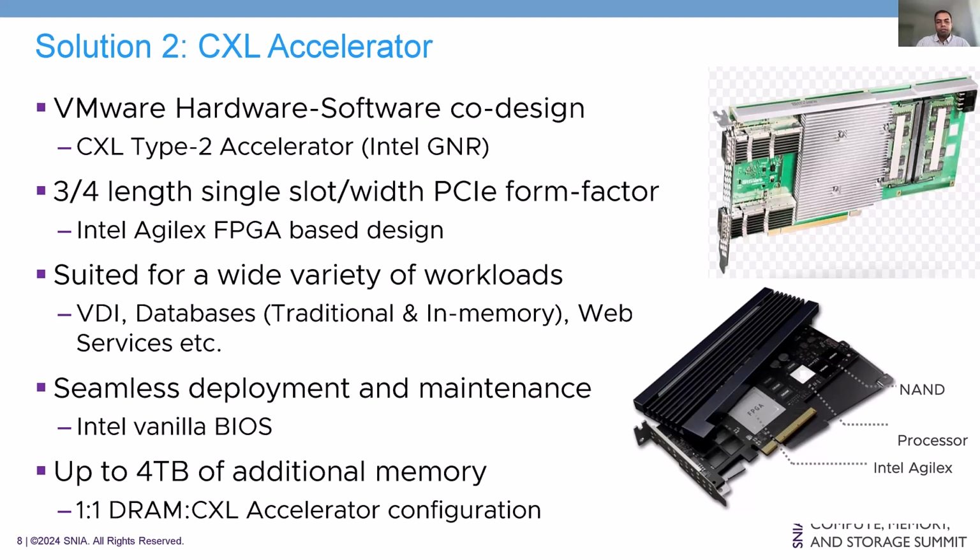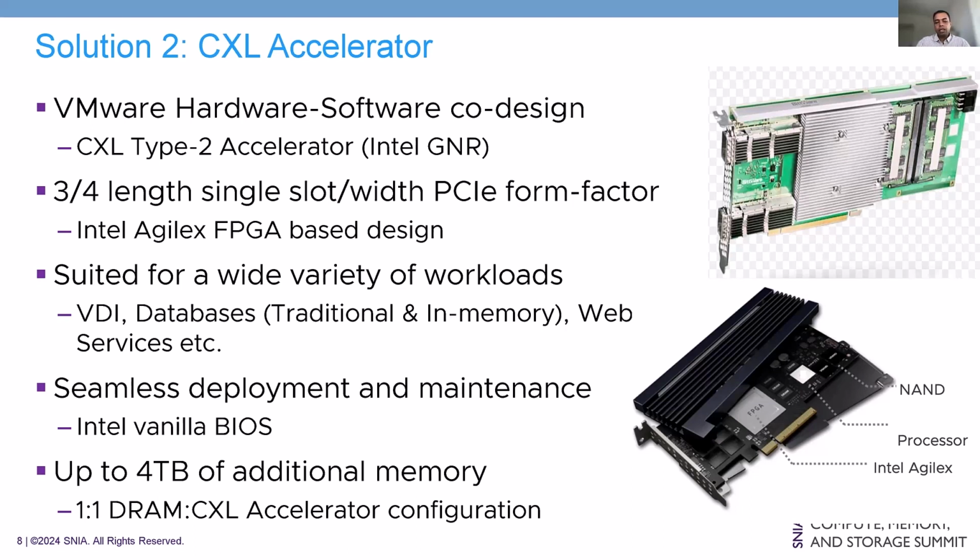Now, with this accelerator, the key thing is it's able to support a wide variety of workloads because there is intelligence built into the device. Instead of just being on the ESX host itself, it can do a better job of tiering, and it can also deliver better performance. It can support a wider variety of workloads like VDI and also databases, somewhat performance sensitive workloads too.